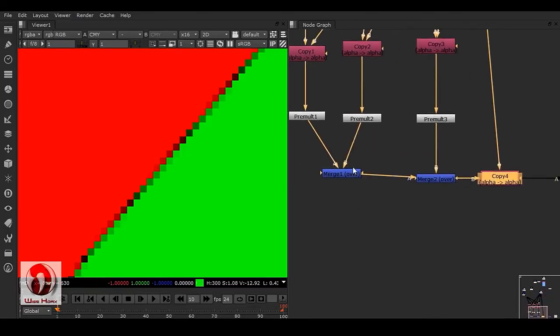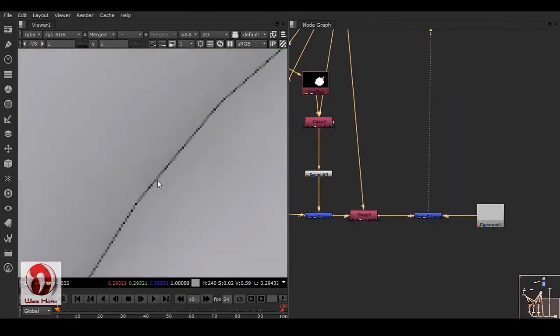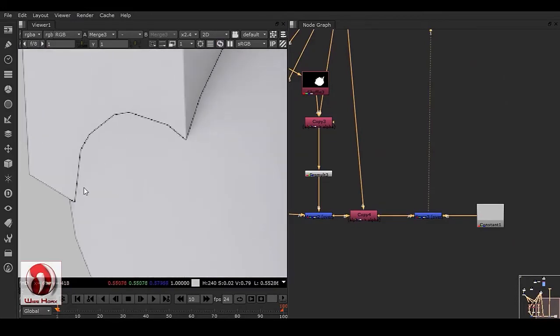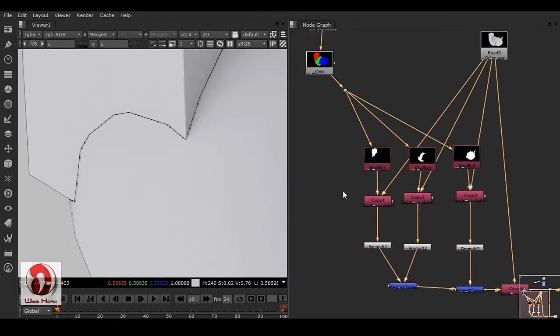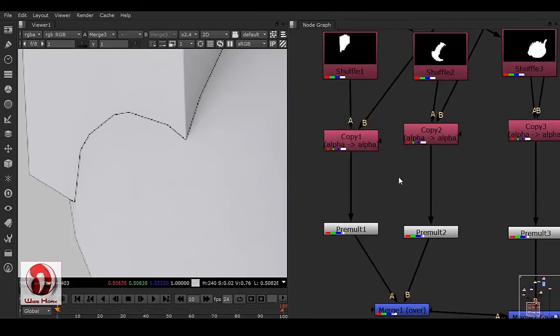And now you can see that we still have the problem, it is not going away. That's because we need to introduce a new node called level set.